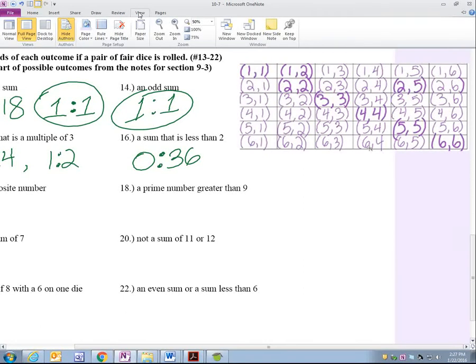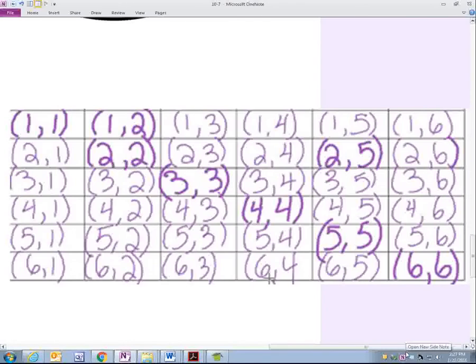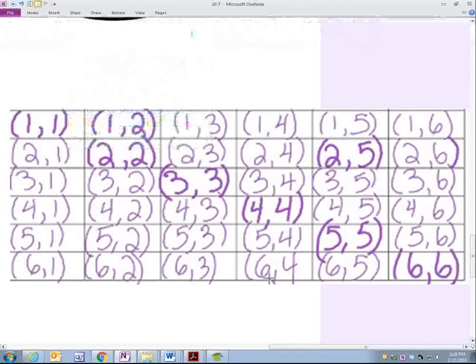Okay, so let's count these. Let's see how many composite sums we have. It doesn't say sum on there, but if you want to put that on there, you can. A composite number is something that's not prime. Think of a compost pile as a mix of stuff, right? Composite is something that can be multiplied. It's a combination of stuff. So we are looking for even numbers and multiples.